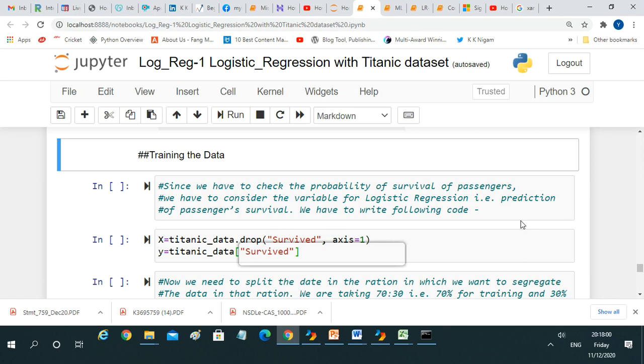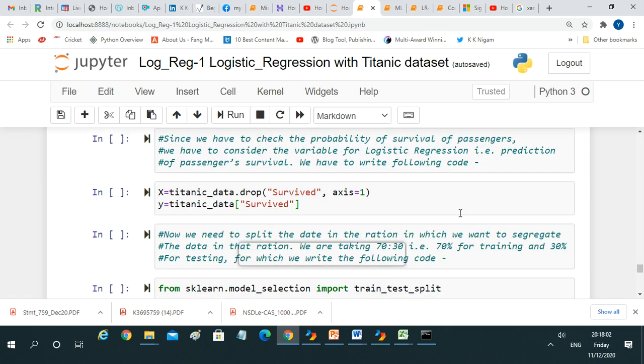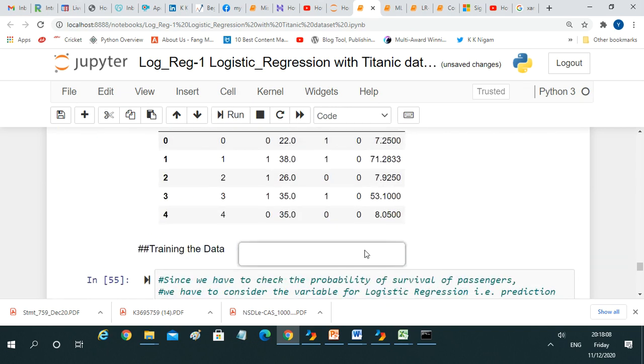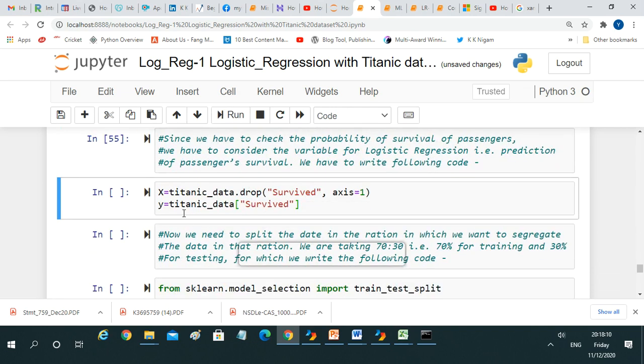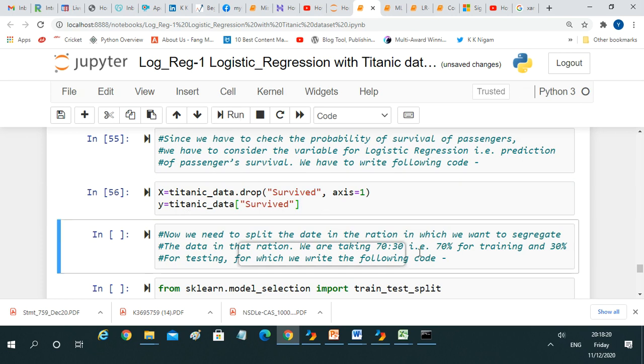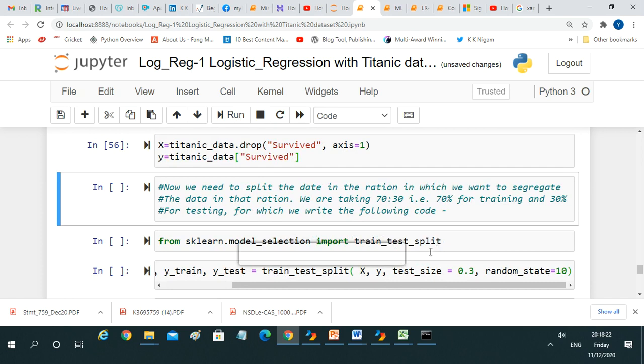For that we have to train our data set. So x is equal to Titanic_data.drop survived, axis=1, y is equal to Titanic_data survived, and again we can run it. So this will be executed.